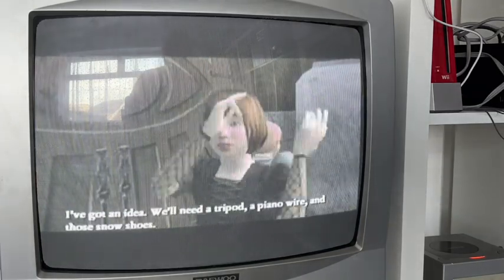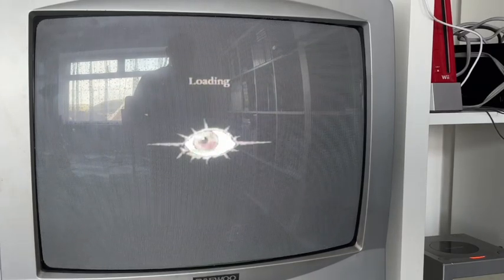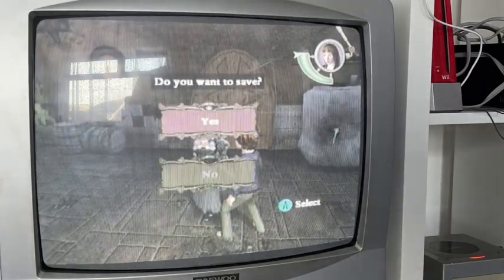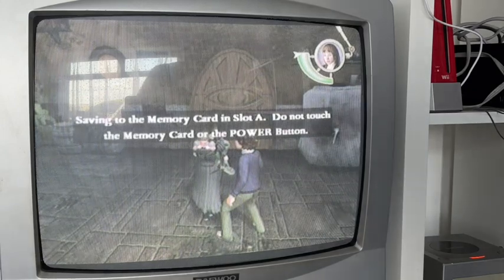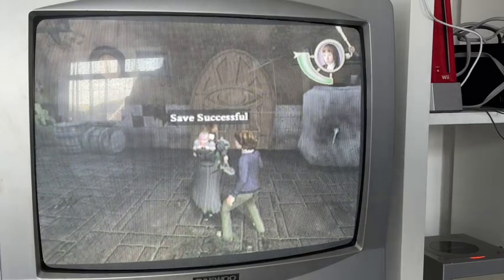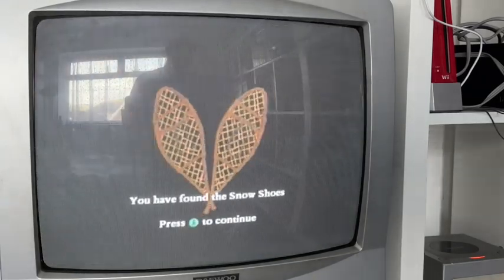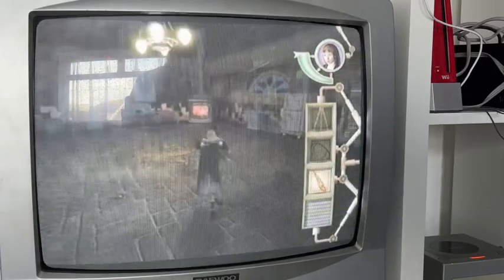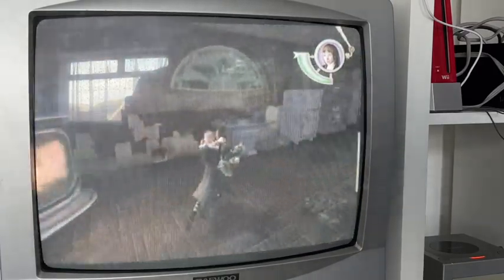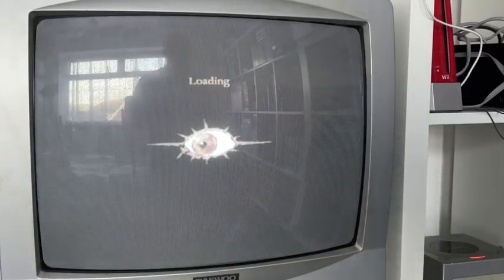We'll need a tripod, a piano wire, and those snowshoes. So we need piano wires, snowshoes, and tripods. We need to collect all of them. Let's save the game first. Here we go, there are the snowshoes. So that's one. We need 2 more to collect. That was in the kitchen. Now we should enter the main hall.